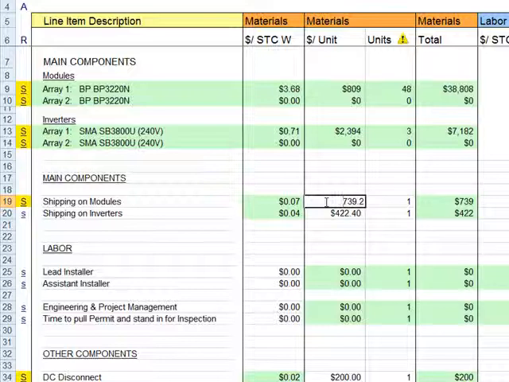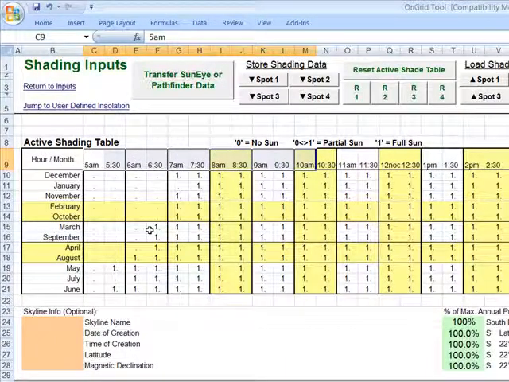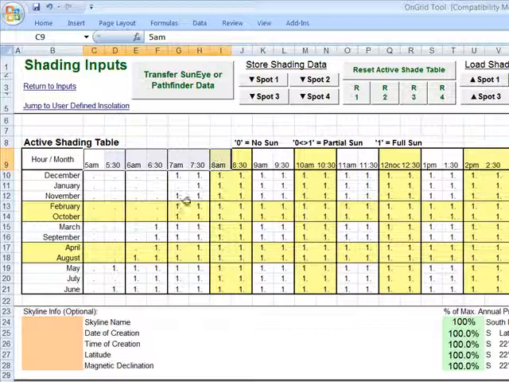If your customer site has any shading, you can account for the shading loss on the Shading worksheet in the OnGrid tool. The shading table represents an entire year, broken up by month and the half-hour increments of each day. You can enter shading data manually in this table, but if you have a Solar Pathfinder or Solar Metrics Suneye, we recommend that you take advantage of the Data Import feature by clicking on the button in the upper left corner of the sheet. For more information on the shading sheet, please see Chapter 8 in the user manual.